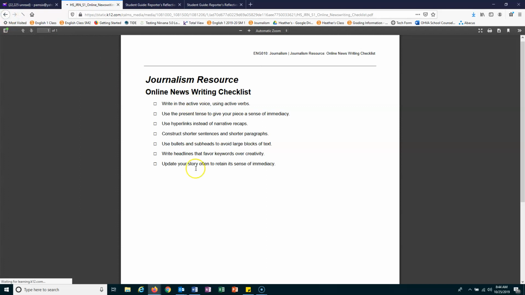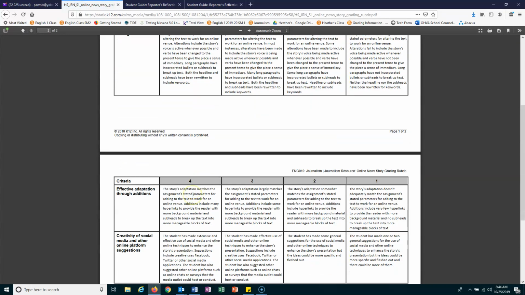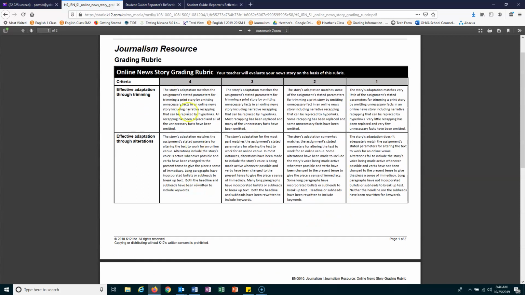So this is kind of the checklist of the things that you want, all right? As well as that, you also have the rubric that you definitely want to make sure that you're looking at. So as you open this and the rubric pops up, it's a little bit wordy, right? So you want to look at making sure that you're looking at the far area. This is an A, okay? This is an F, this is an A. So you want the story adaptation to match the assignment. You can't pick another story. You have to use the story that we're giving you for the example in class. And we'll look at that in just a second.